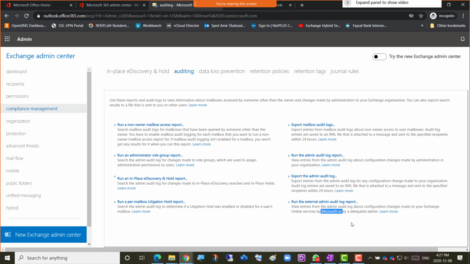Suppose the Microsoft expert connected remotely, went to certain sections and features, and changed some configurations, and you wanted to see what he or she did and how much configuration was changed. All that can be audited, that an external user connected and made those changes. All of that will be audited in this particular audit report.